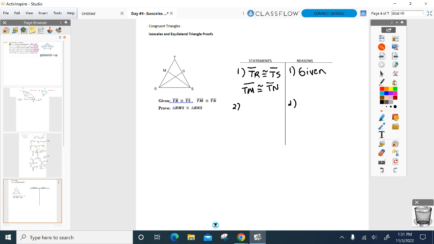I gave out colored pencils. First proof we do right away. Notice the triangles I'm trying to prove congruent. They are overlapping, right? And anytime triangles overlap, I love to see them in two different colors so I can see what the sides are to each triangle and what the angles are to each triangle. All right, we got everything set up.